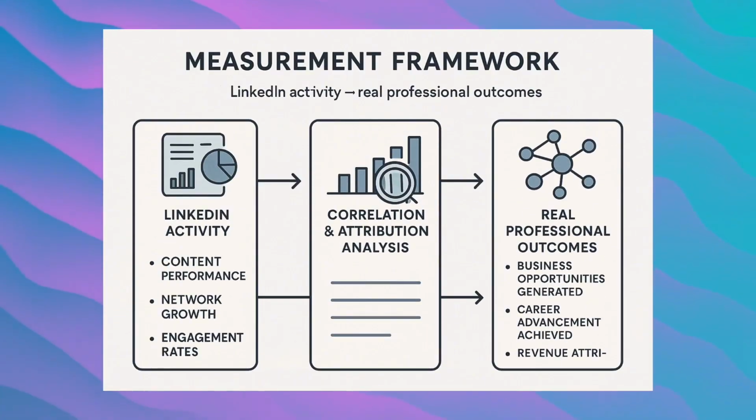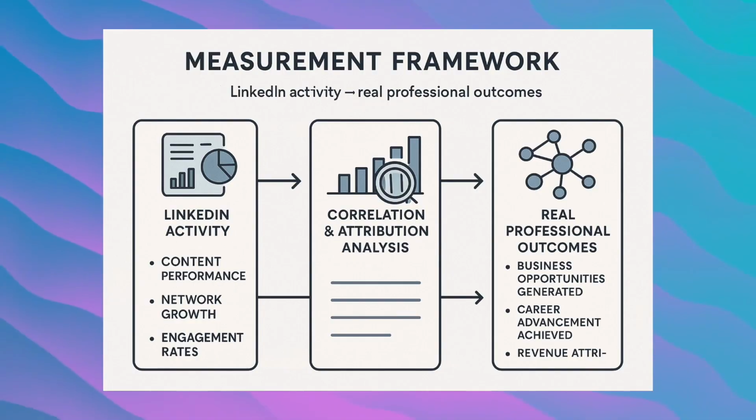Advanced analytics and performance tracking. Beyond basic LinkedIn analytics, sophisticated users track how their LinkedIn activity contributes to broader professional goals. This means connecting LinkedIn metrics to business outcomes, career opportunities, and relationship development. You might track how LinkedIn-generated relationships translate into business opportunities, how content performance correlates with speaking invitations, or how network growth impacts career advancement. This kind of measurement helps you understand the real ROI of your LinkedIn investment and optimize your strategy accordingly.